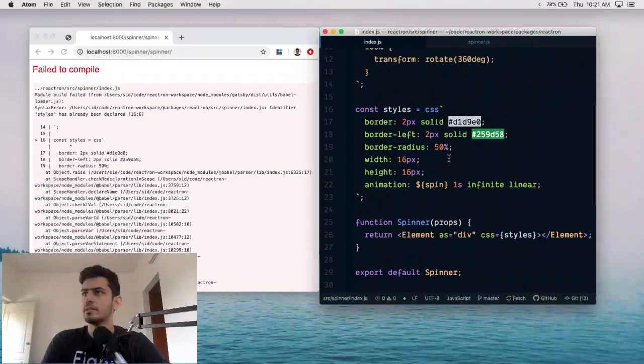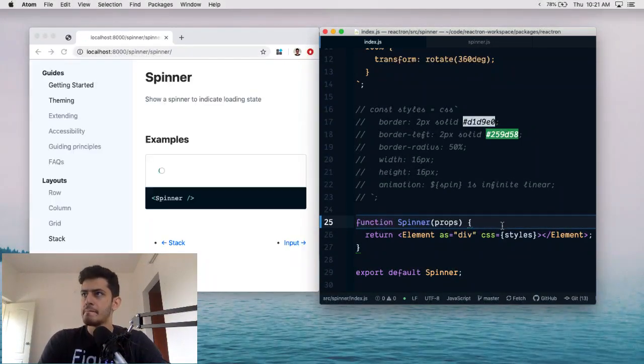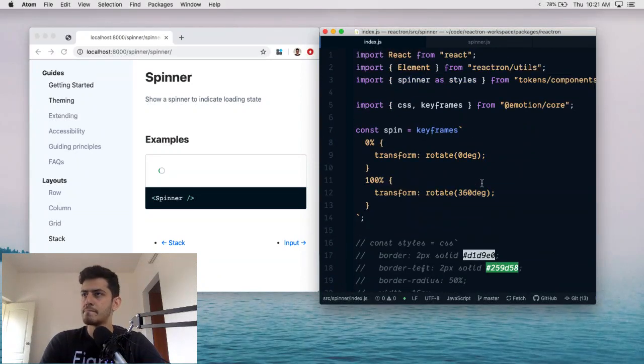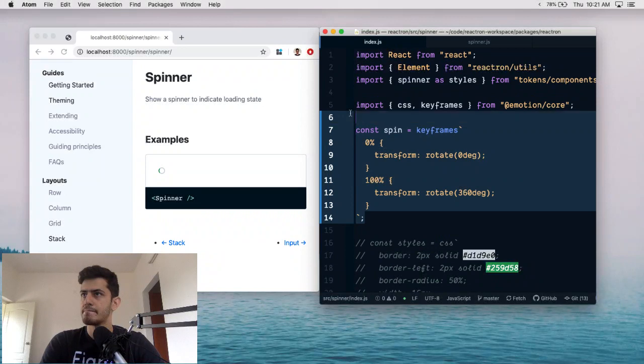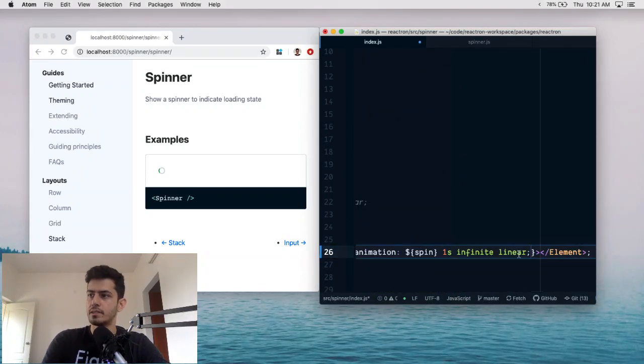Okay. Spinner as styles. So we can get rid of this thingy and just pass it like this. Okay. Okay, that works until now. And then this animation, maybe we should pass it as an extra style here.